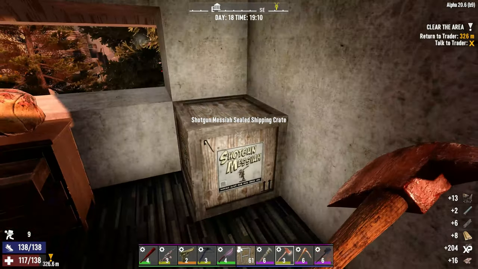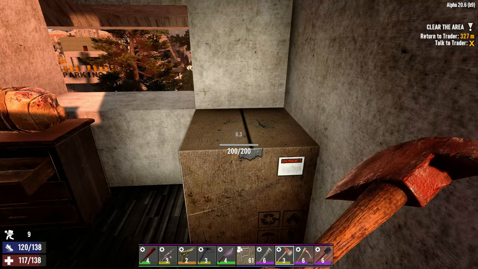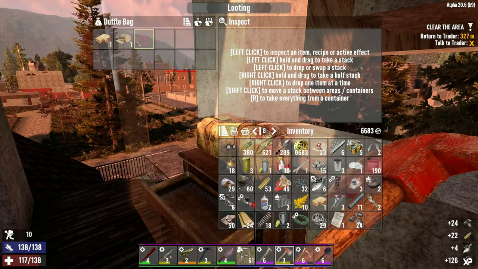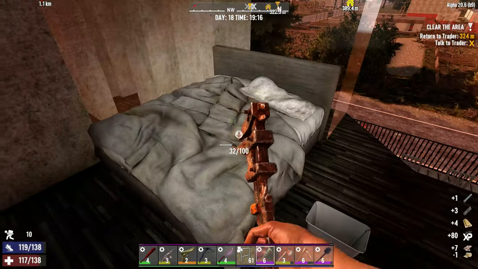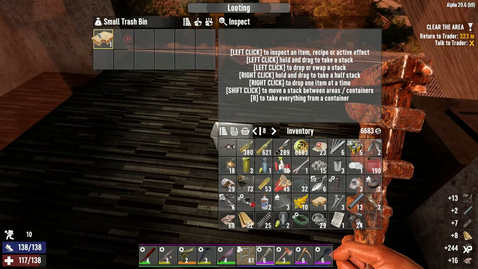Right, let's break this open. Let's put our looting goggles on. Anything? Just ammo, machete parts. Scrap that. Don't want that. Nah. Don't want that either. Another bed. This house has beds for days. Oh, spring.